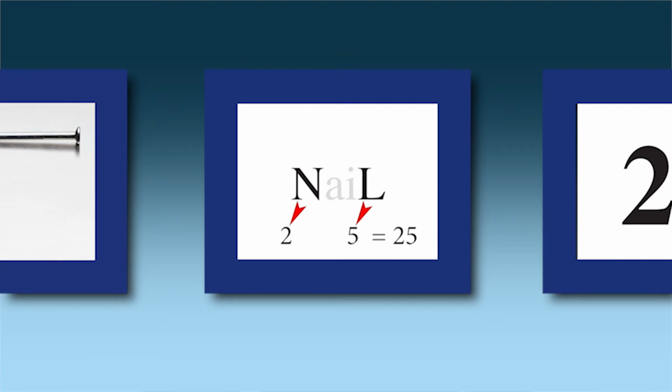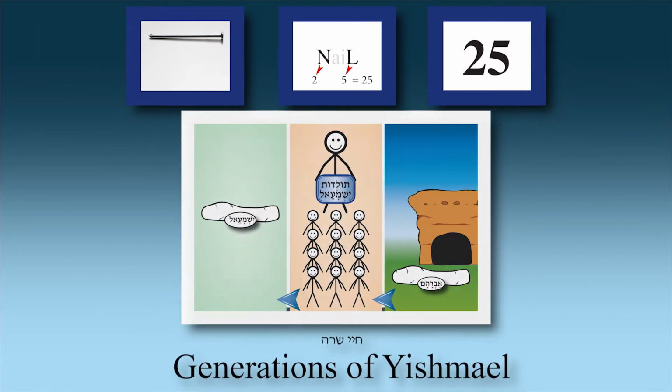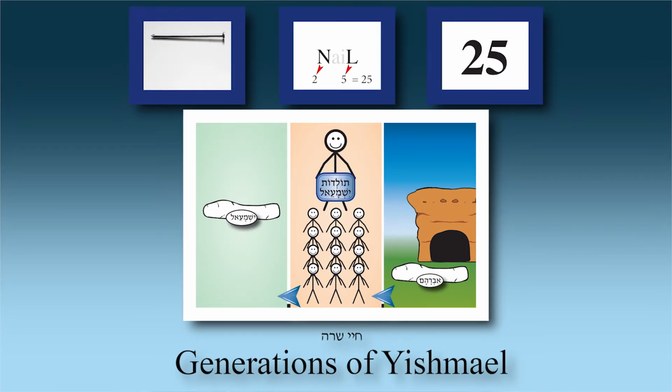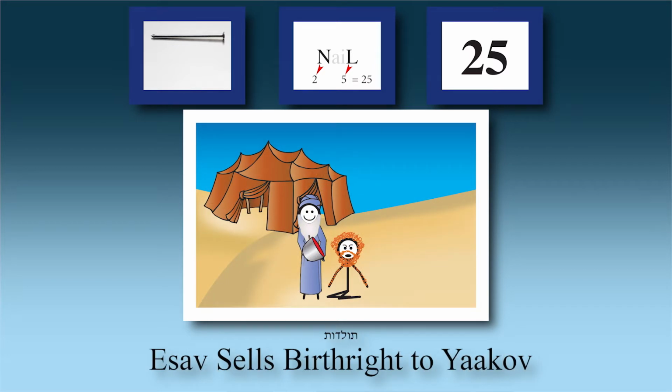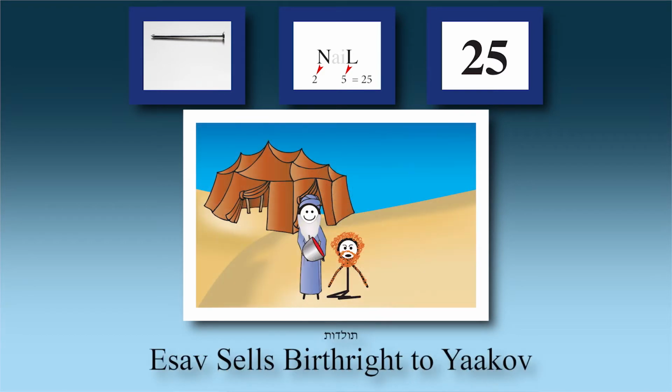So 25 actually takes you to the end of Parshas Chayei Sarah. Hey, you're doing pretty good. Chayei Sarah started at Perek Chaf Gimel and ends at Perek Chaf Hey. Chaf Hey continues actually into Toldos with the generations of Yishmael. So we're actually going to see that particular perek is not only at the end of Chayei Sarah, but also at the beginning of Toldos, and therefore you're going to have two stories with the same picture. Nail at the end of Chayei Sarah and nail at the beginning of Toldos. But there's two different informations taking place in each of those two prakim, and therefore the association is different.